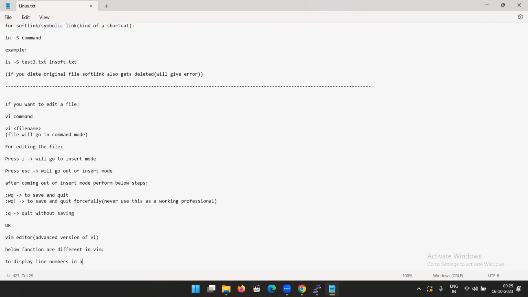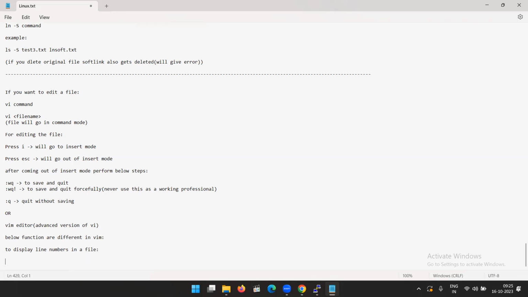So for displaying line numbers in a file, what can you do here? After pressing escape, you will write colon SE NU.